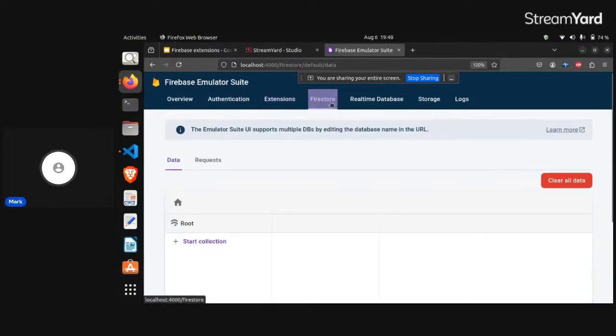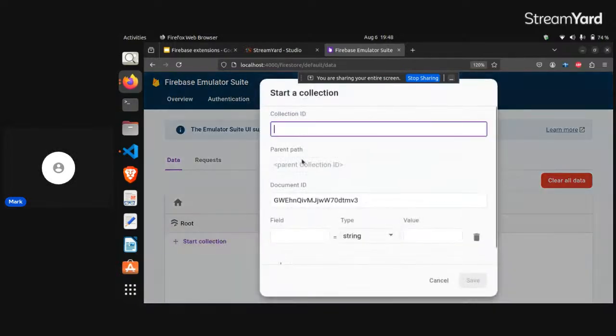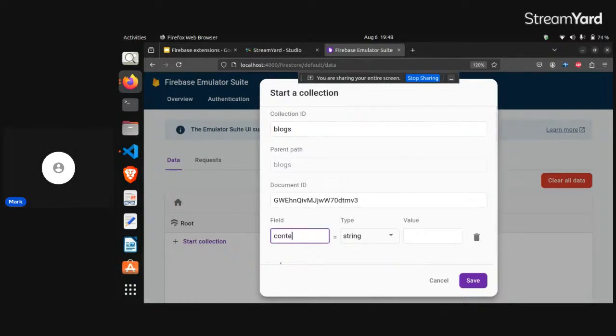A quick demo: let's go to the blogs collection, and I add the contents. Let me put some bad word here. I expect it to remove the bad word each time a field is updated or created in that collection.